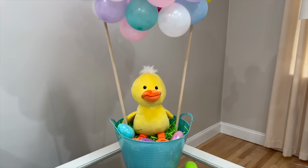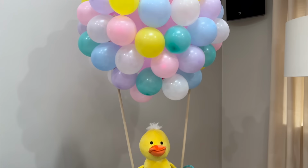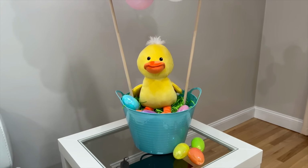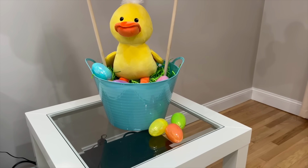And here is how it turned out, you guys. I absolutely love it. So easy to put together. We used 2 dowels, an inexpensive container, a few Easter eggs, and a couple dollars worth of balloons. And look at how cute it turned out.